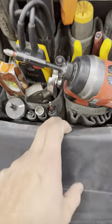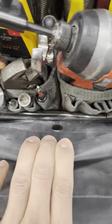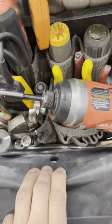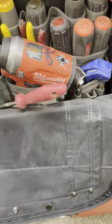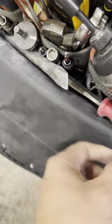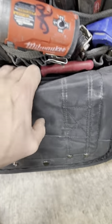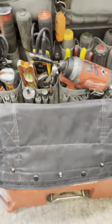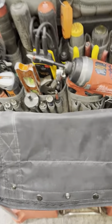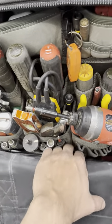One thing I don't like about this bag is here — you get about an inch of clearance. You're able to fit some bits in the bottom: I've got my file, chisel bit, and some other bits in there. But I wish it gave a little bit more space to fit longer things. My file is a little tight in there, which I don't mind because I don't use those tools all the time — but not much clearance. I wish it had an extra inch to fit more stuff.